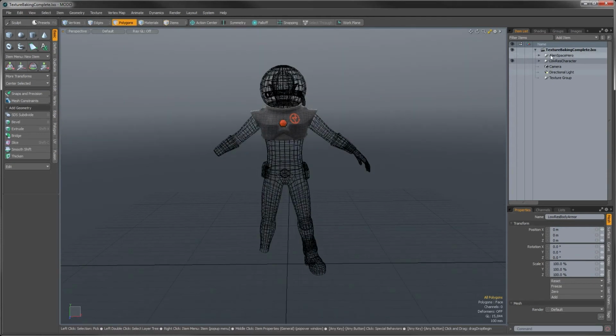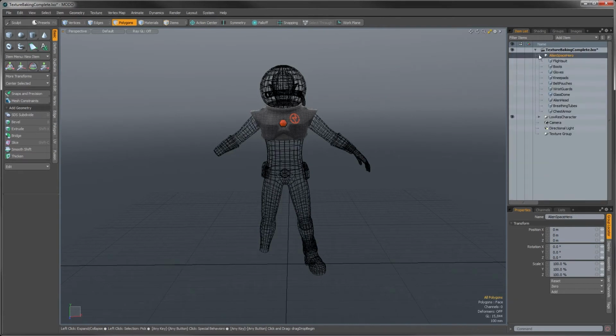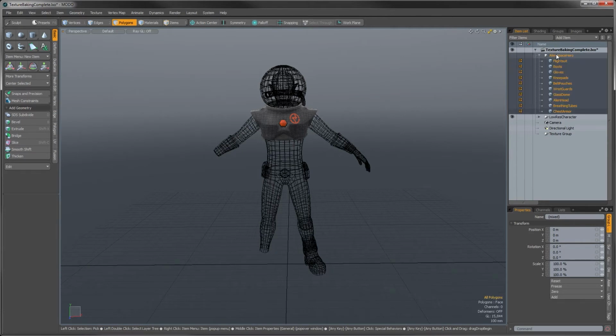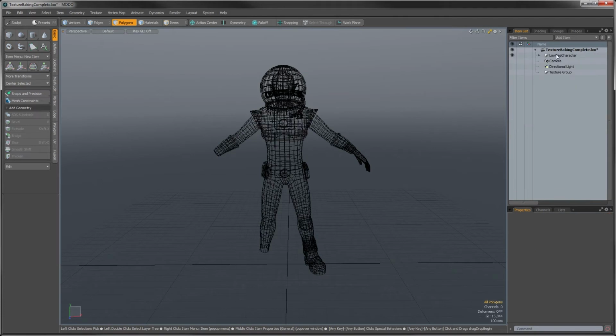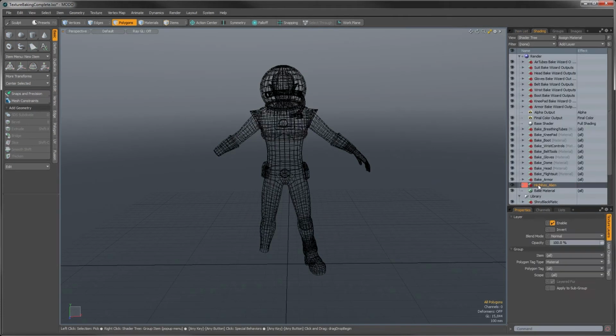Alright, so we still have that high-res alien that we were using for baking, and that's no longer necessary for this. So this file is going to be a lot faster if we just remove that. So I'm just going to select this here, select all of these pieces, and then just hit delete. That also means we can get rid of the shader tree layers that relate to this guy.